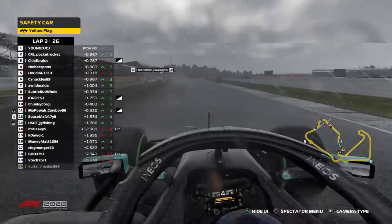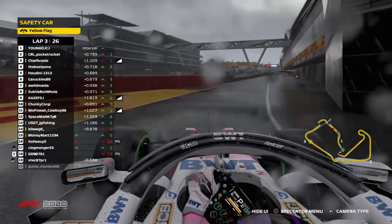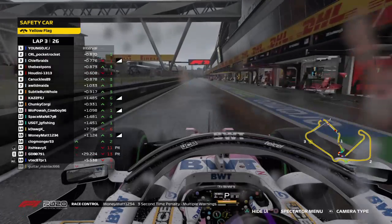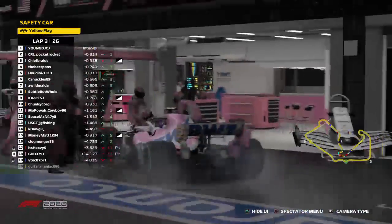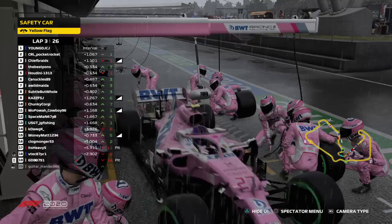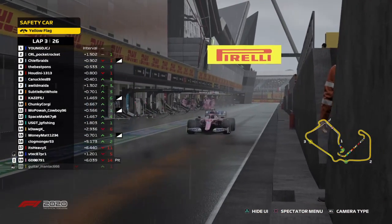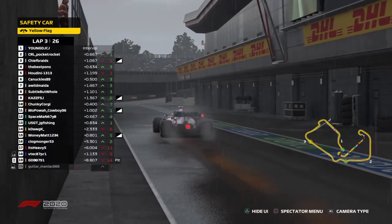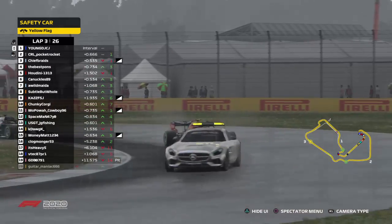Not too sure why GDB is taking a second pit stop. Is there possibly some wing damage for the Racing Point driver here? We'll quickly stick with him as he is pulling into his pit box right now. It appears to just be a change of tires. Not too sure why there was that second pit stop, though, as he took one just one lap ago, did GDB. So we'll have to see how this plays out. I think trusting the strategy, though, is the way to go about it.